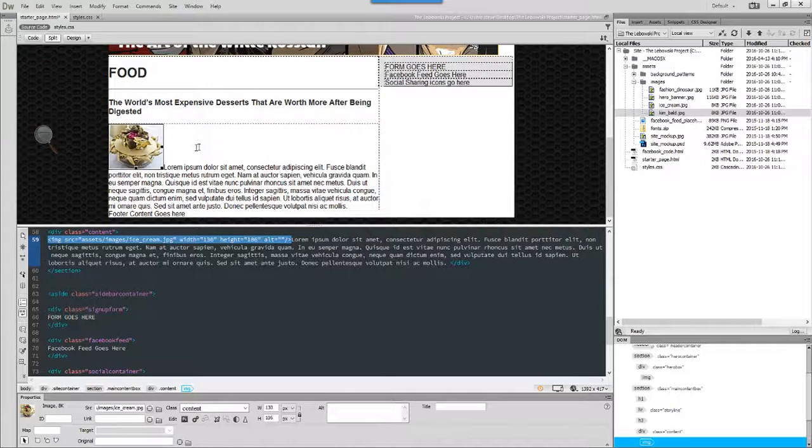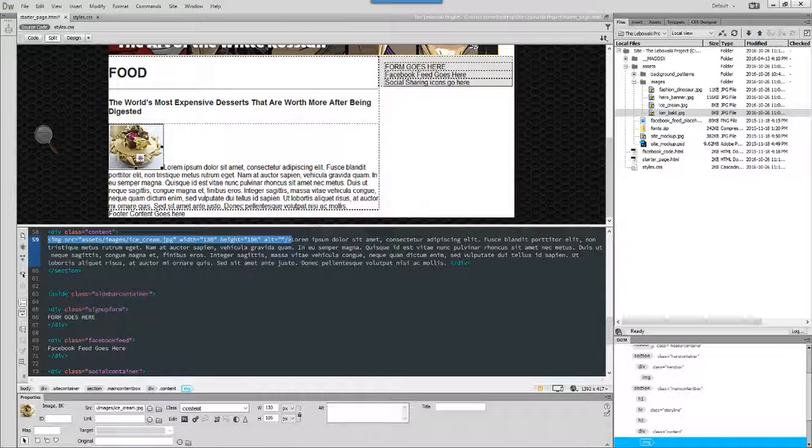So now that's inserted, you can see that it's not lining up properly, that it's a little off, right? So there's a couple of things you can do here. You can create a class for this particular image, which then you can assign to the other image as well, and change some of those attributes so that it fits into the content a bit more easily.